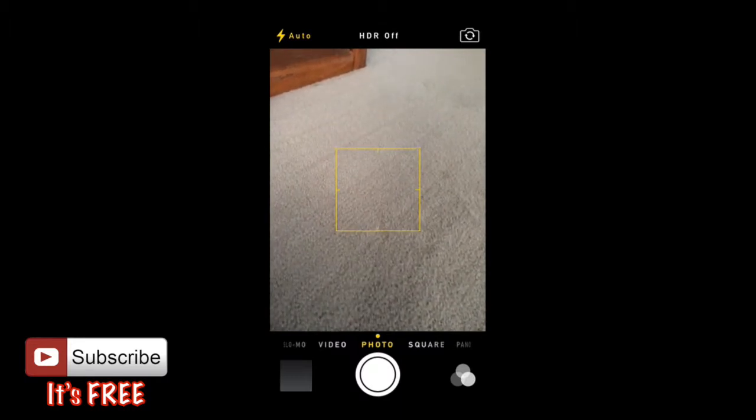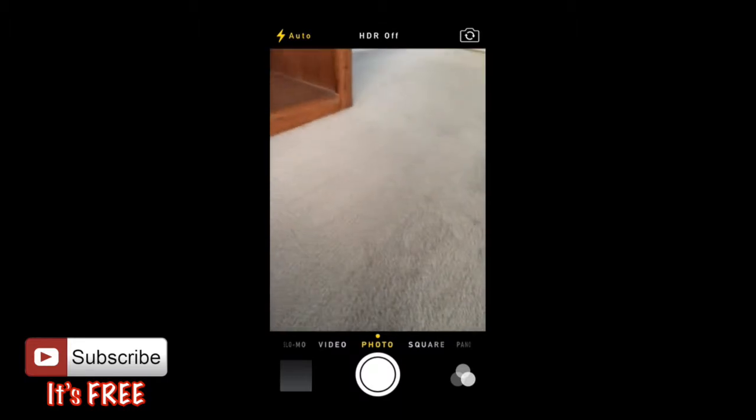Now let's go from top left to right, and I'll move down and explain everything. I'm not going to get into the full detail of the camera because there's a lot you can do within the camera app of the iPhone. There will be a detailed tutorial after this one, most likely on the camera app. But for now, let's cover the basics.